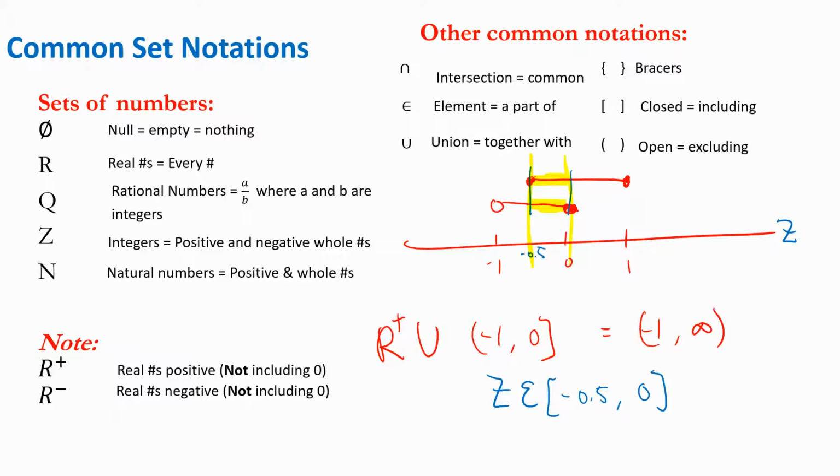So you see I'm using the language here. I'm using set notation and interval notation to describe a domain. Okay, because you're going to have to get familiar with reading this, and they're going to use a lot of symbols. Sometimes you might get Z, sometimes Y, sometimes both of them in the question, and you have to be able to understand what they are saying. Sometimes they could be saying Z is between -0.5 to 1. If I put it in an application, I would say something like Z only accepts metal sticks between -0.5 centimeters to 1 centimeter. It doesn't actually make sense, but let's just say it does.